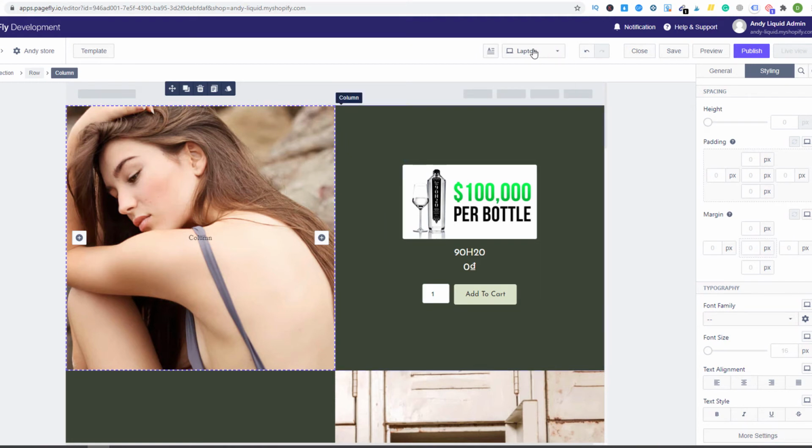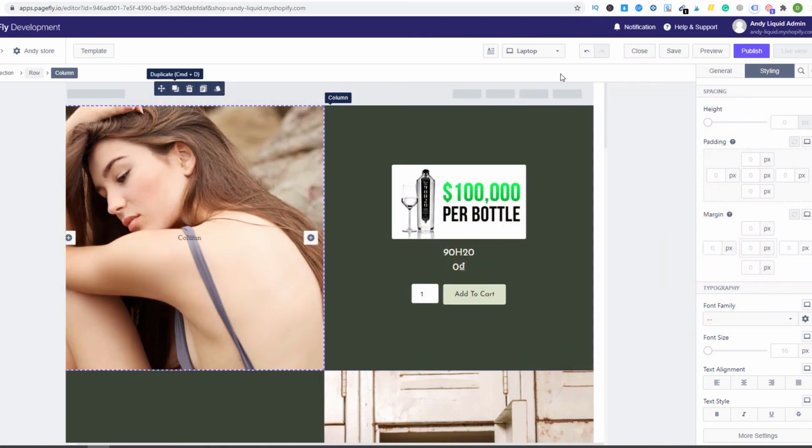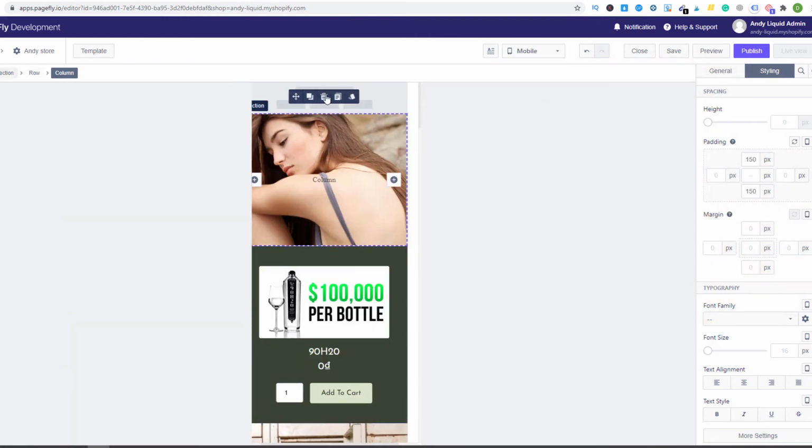If you don't want the image on the left to appear on the laptop version, simply go back or stay here, select the image and drag it from the side. Oh, I'm sorry, you have to go to mobile, then drag it down again.